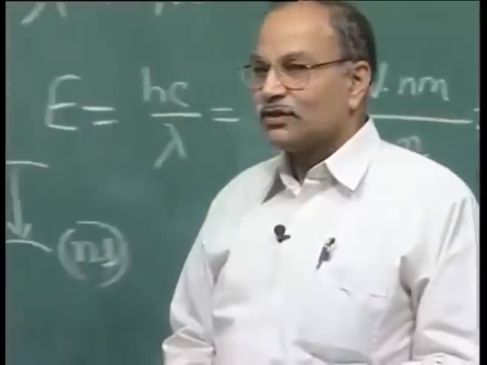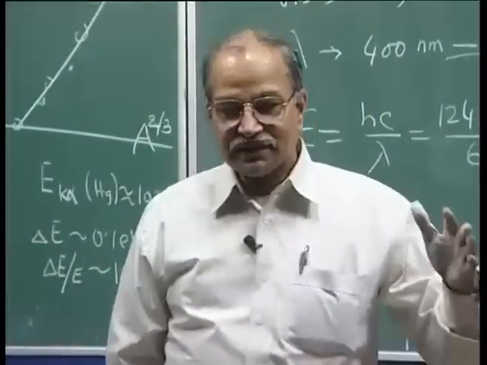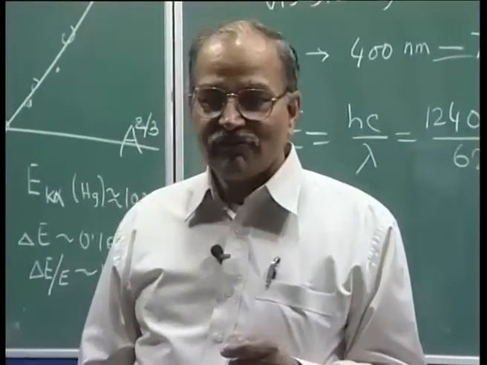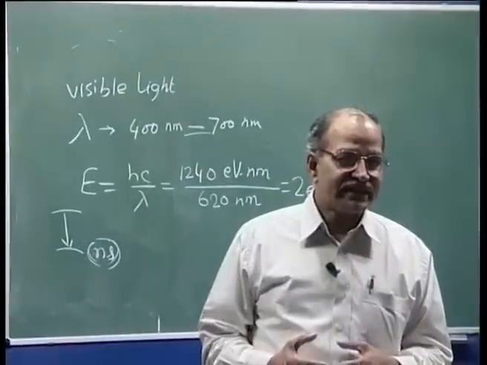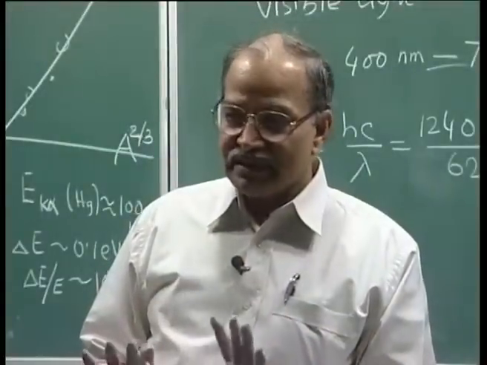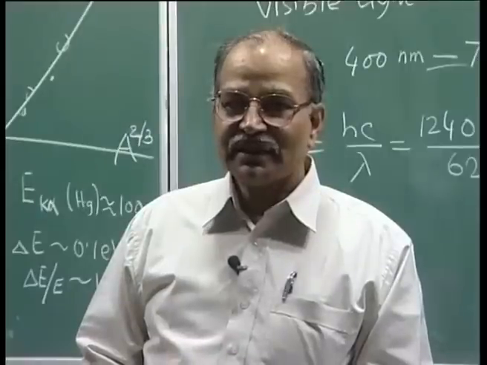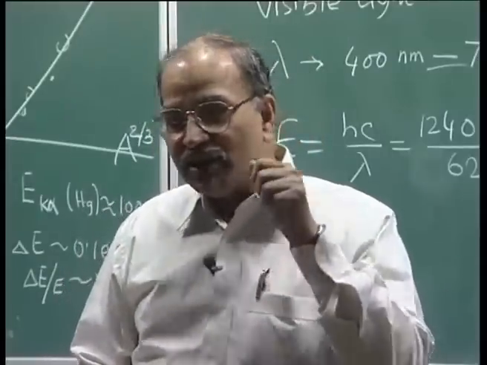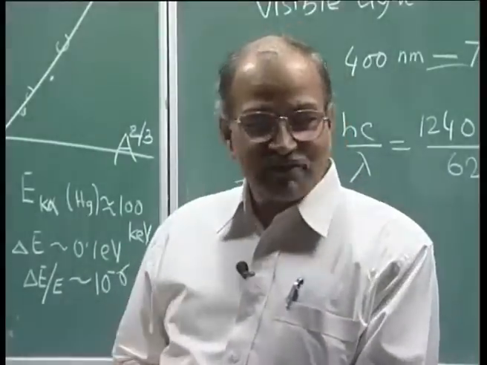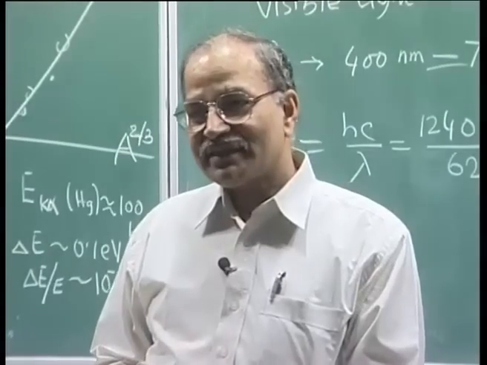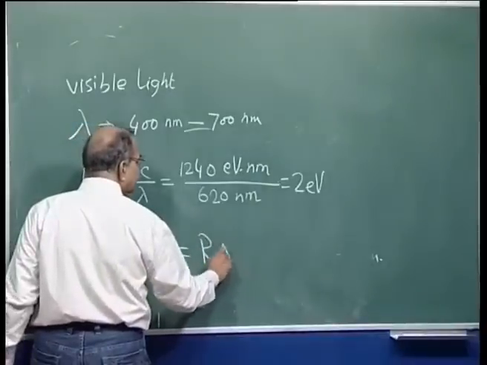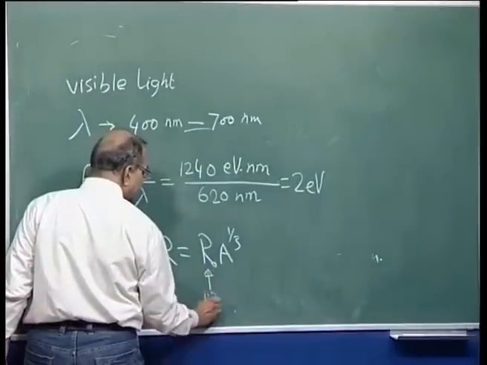Alright, so that much for today. Let me summarize what we did today. We elaborately discussed how we get the finite radius of the nucleus from the interaction of the 1s electron with the nucleus. This 1s electron spends part of its time inside the nucleus, and therefore it experiences a different potential. By very cleverly measuring that difference, we could verify that the radius goes as r equal to r naught A to the power 1 by 3, and this is something like 1.2 femtometer.